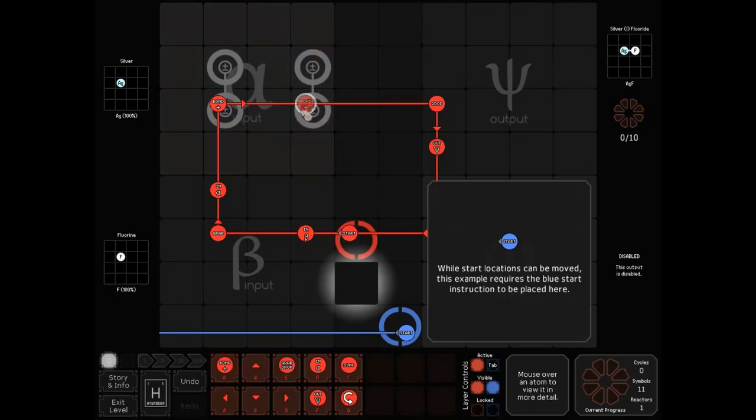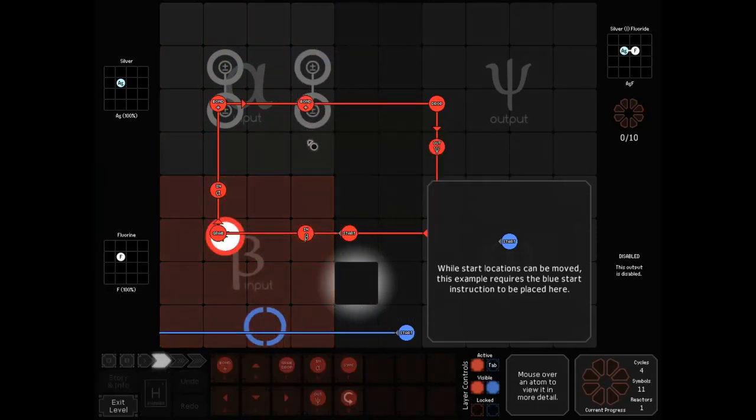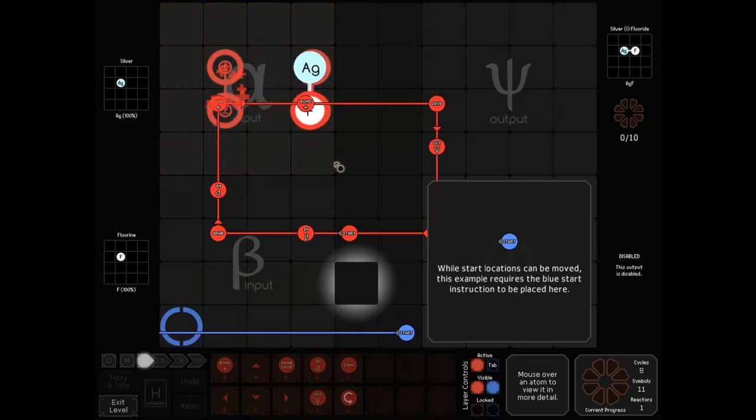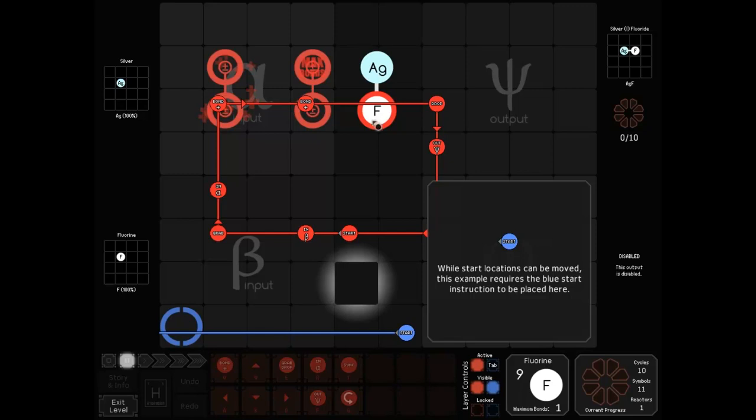Some things to note is that if you have extra bonds formed between atoms, it didn't work. It said max bonds. Because fluorine's maximum bonding number is 1, it can't create another bond, even though silver has a bond number of 3. It goes by the minimum, so it's okay to try to have extra bonds.